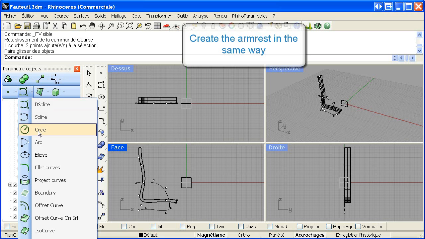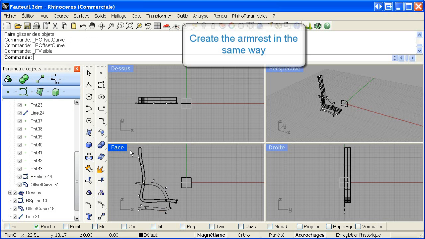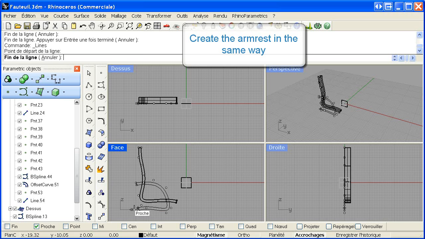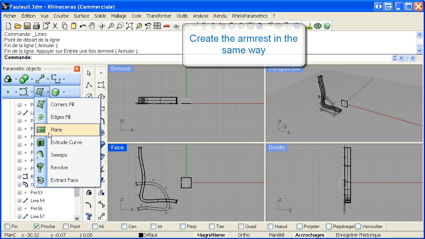Again, offset the B-spline by 1. Close the profile using two polylines. The profile is now ready.